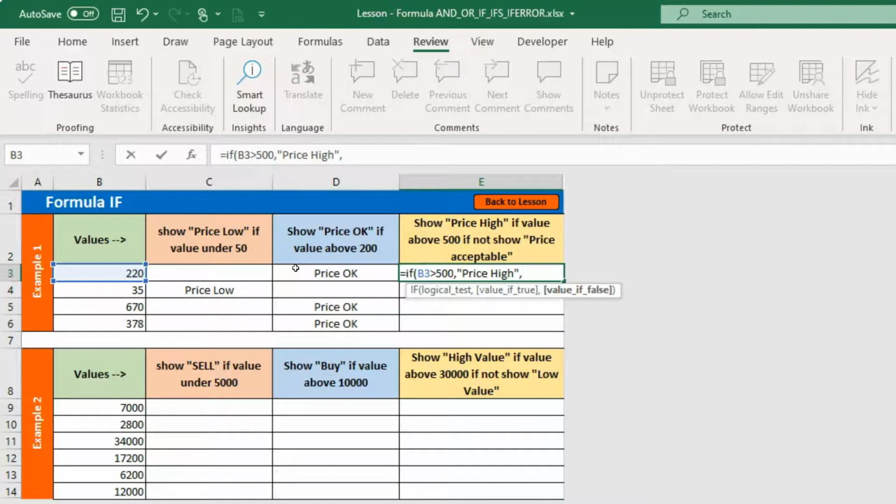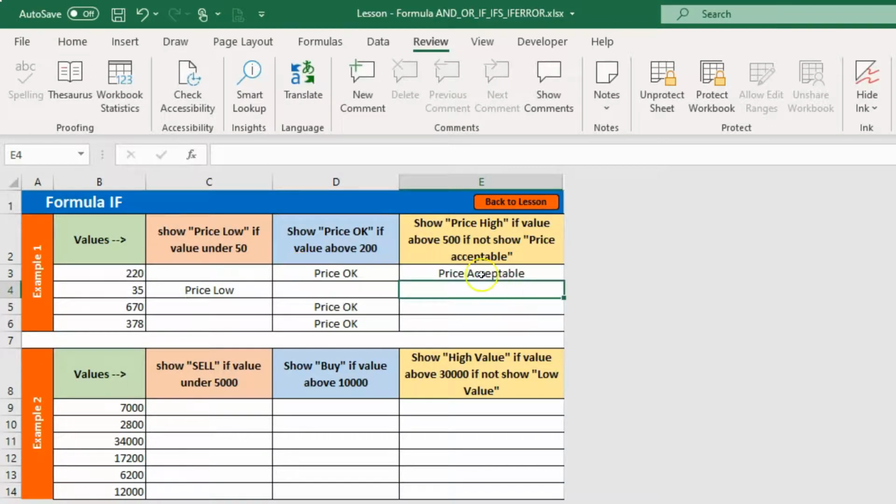But if it does not meet that, we needed to show that price is acceptable. Close quotation, close parentheses, enter. Control C, Control V, and there we go.